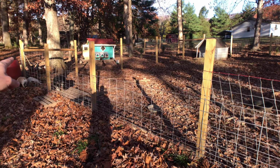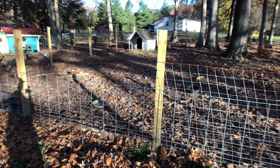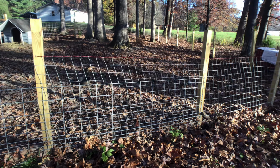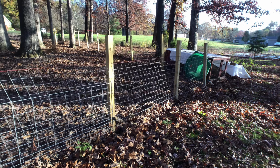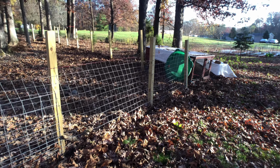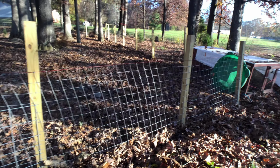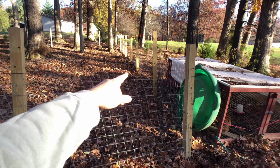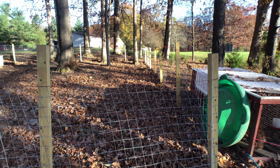I still ran their posts just like I normally did. I used an auger, and these posts are about 3 foot in the ground. The problem with my soil right here was it's extremely rocky, but when you get through the rock, the ground itself is very soft. Well, I did not H-brace my corners prior to pulling my fence.